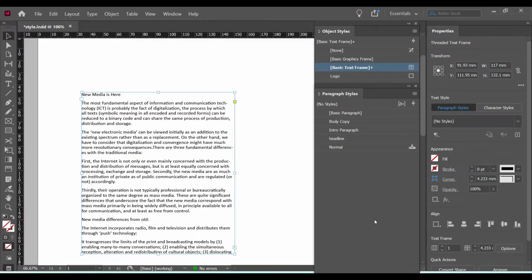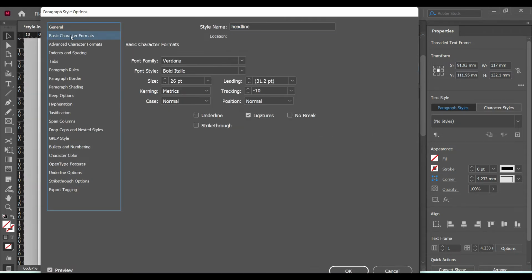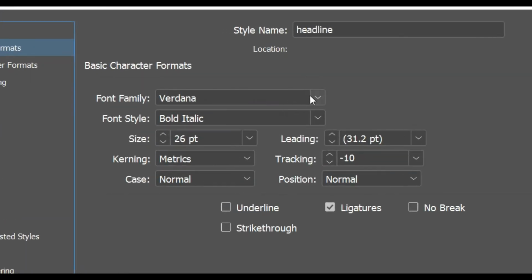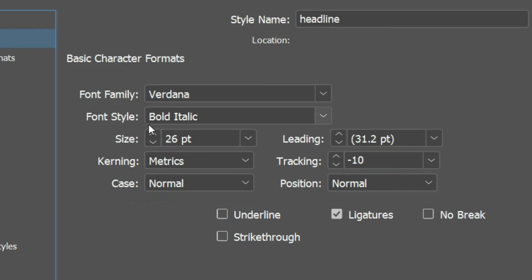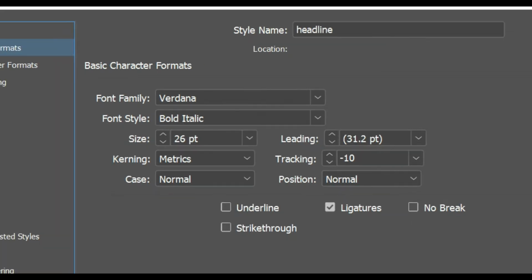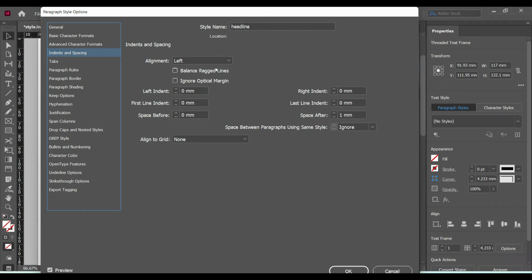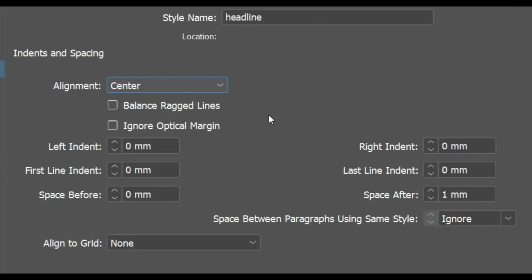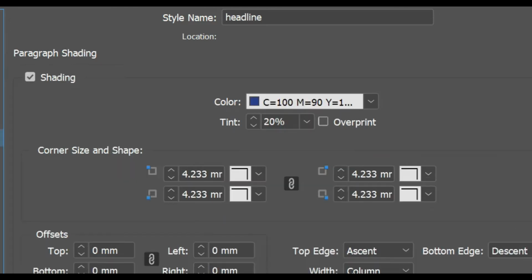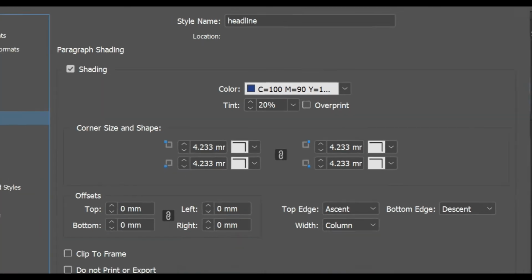And we have another very simple styling option which can work on the entire story here. So let's begin with the headline paragraph style that we've designed. So this is Verdana. We can make it anything we like, and the font style is bold italics, 26 points. We want to align it to the center. The headline should be aligned to the center, and if we want, we can give it a shading also. So we can give it a shading of a color, say for example cyan of 20%. So this is the headline.